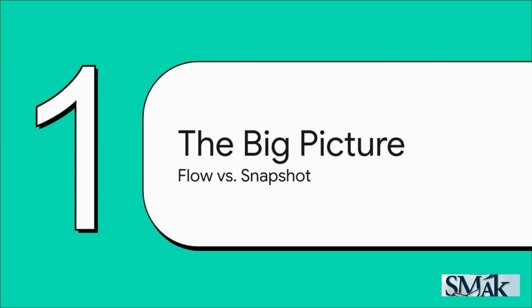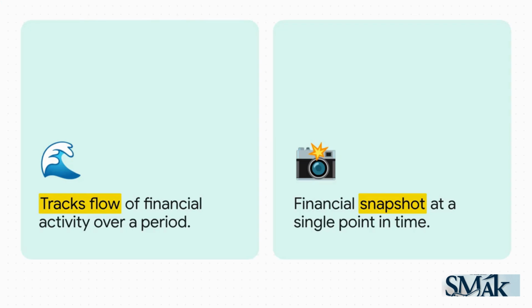Before we get lost in the nitty-gritty numbers, we really need to nail down what this critical financial document is actually doing. And the distinction here is absolutely crucial. People mix up the income statement with the balance sheet all the time, but they do completely different things. Think of a balance sheet as a financial snapshot of a business at one specific moment in time, literally like taking a photograph. But the income statement, that tracks the financial flow over a period of time. It's more like a movie, dynamically showing how cash is moving in and out over weeks, months, or even years.